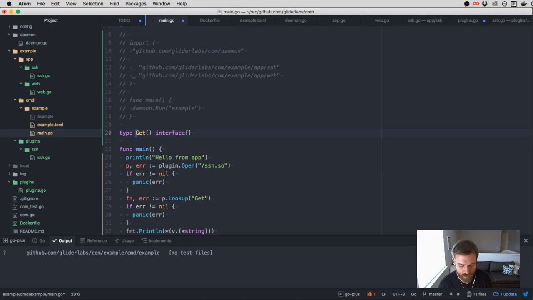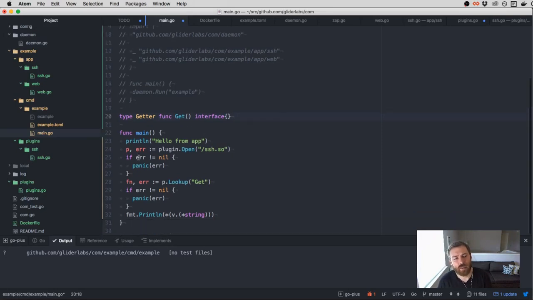I don't know what to call this. Getter func. It's not exactly a type alias, but you can do this and it will let you cast to that, or type assert to getter.